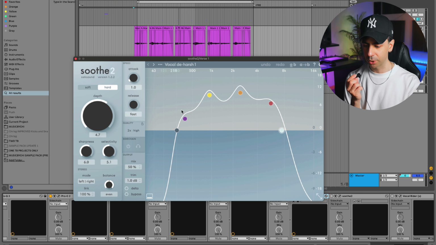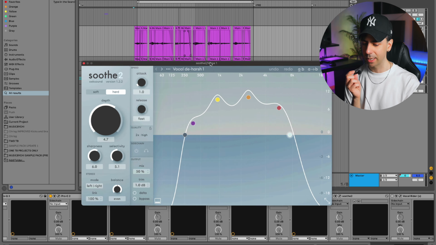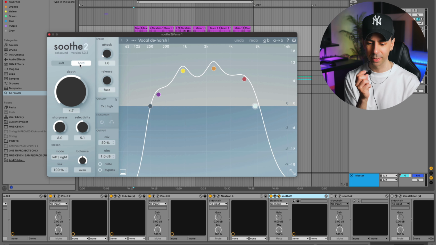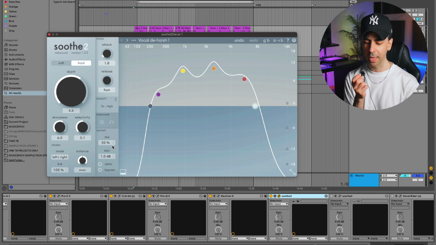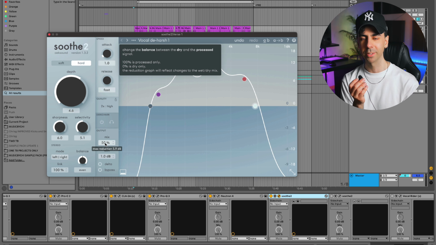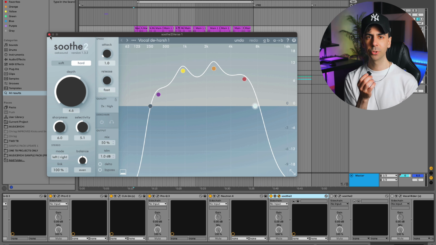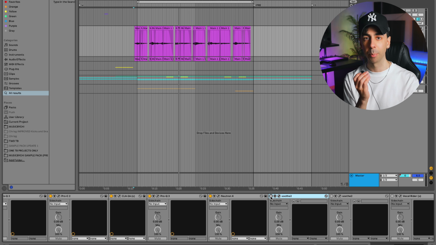So it's doing a really nice job of that, but also up around that 2 to 4K where it can get a little piercing for a vocal, it's doing a really nice job of pulling that back slightly. I usually like to set the setting to hard, and the depth is up just past halfway. The mix is only 50%, but that's okay because we don't want to destroy it. Soothe is a really great way to actually destroy mixes, so definitely be careful with that and only introduce as needed. So this is it without Soothe, and again, it's going to be really subtle, but I think it's playing a pretty massive part in helping the vocal come across.